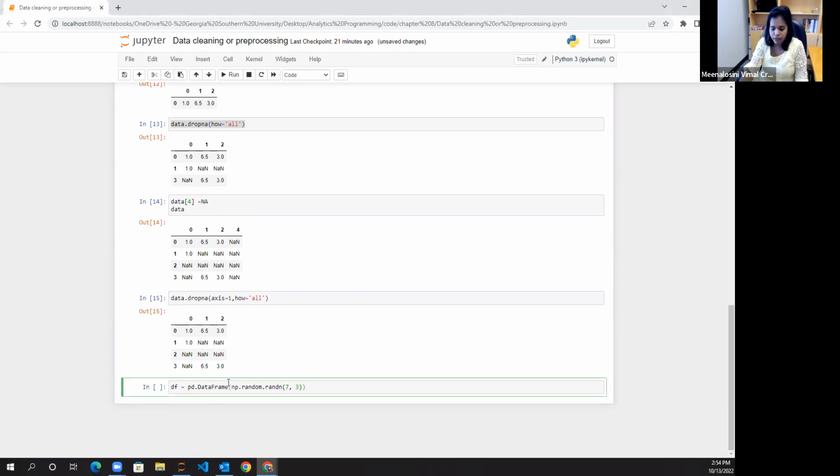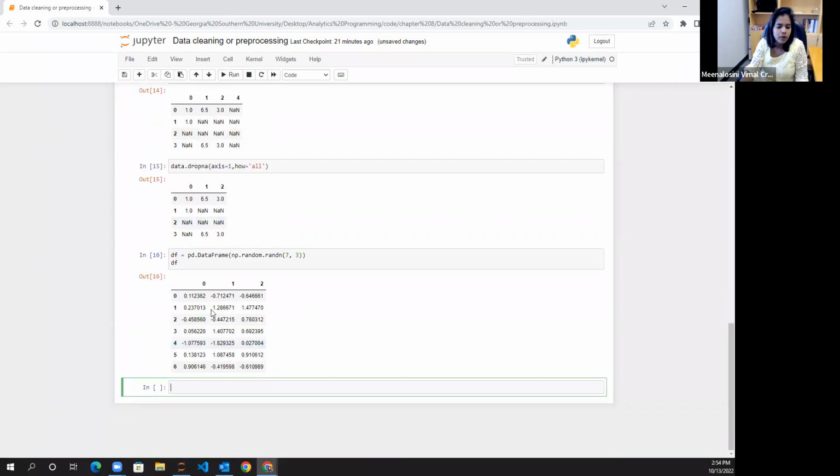Let's create a data frame and see how it looks, with some random floating point values. And we are going to intentionally add some not a number values here.